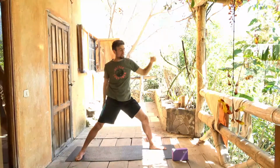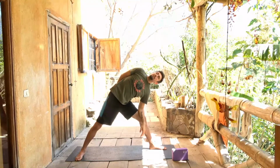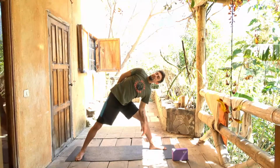Inhale and exhale, side angle. So take your forearm to your thigh. Reach your top arm up high. Option to wrap it around the back. Draw the top shoulder back. And take some deep breaths.